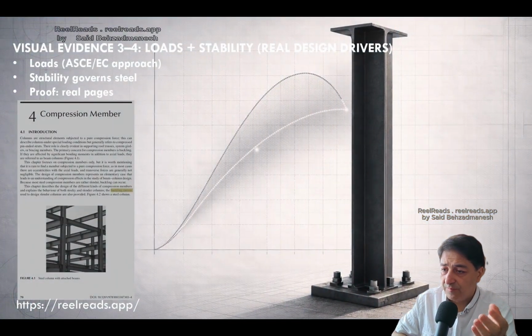Another screenshot from the book, which corresponds to the subject I'm explaining here. This book is helpful because it treats loads and stability as the foundation of safe steel design. It covers dead, live, wind, snow, and load combinations using code-based design logic.